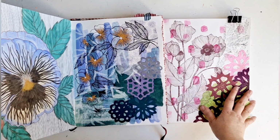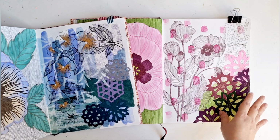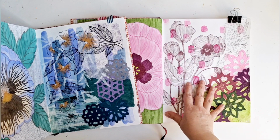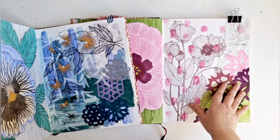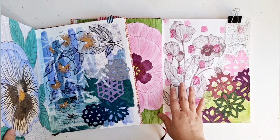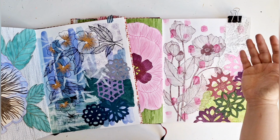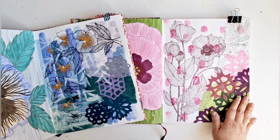I will keep exploring the concept of floral boho pages during my book of flowers two, and in today's video I'm gonna show you the process of how I created this one. The video has no talking, it's a very slow video, showing you all the details, how I created the background, this collage part, and then the drawing. So without further ado, I'll let you enjoy the process of how I created this floral boho page.